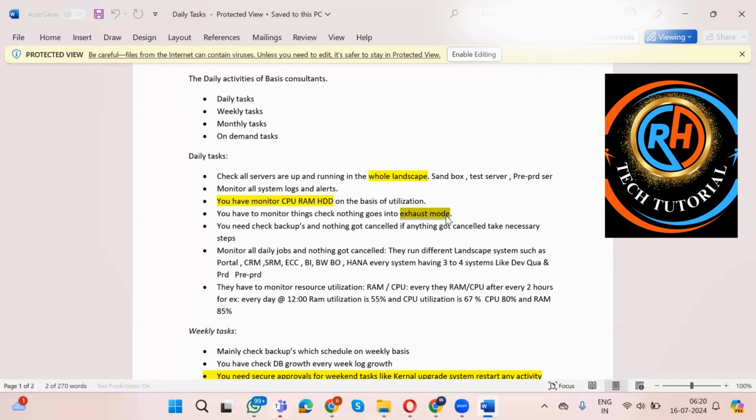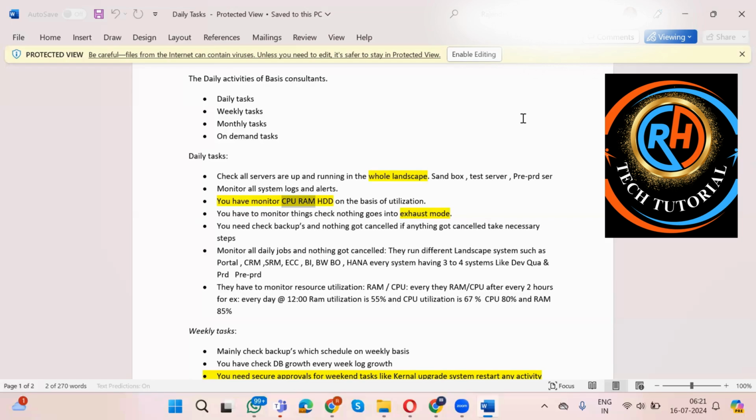On an immediate basis, if you want to control RAM or CPU, you have to kill a few active jobs in the next 3 to 5 minutes. In a production server, if you want to kill anything, you have to take approvals for that. If approval comes, you do it, within a span of 5 to 7 minutes only. If it is very critical, the manager will call and tell you to kill this process, and you kill it immediately. It comes down from 99 to 69. You control the system, and when it comes to 69, then you start monitoring why this happened.